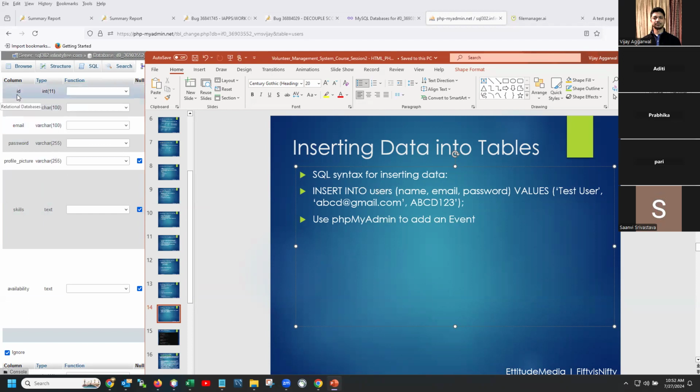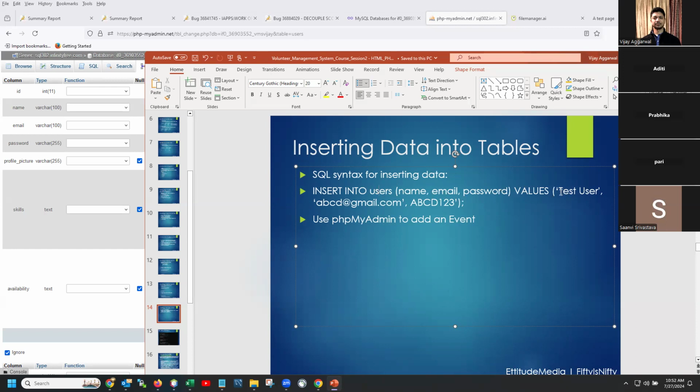Now, if you see here, I didn't put ID because ID was auto increment for us. So since we already instructed the table to auto increment the ID column whenever a new row comes, we don't need to programmatically insert that value, right? And so insert into table, columns, list of columns separated by comma, then the values.